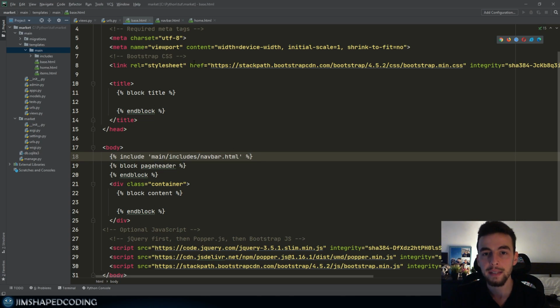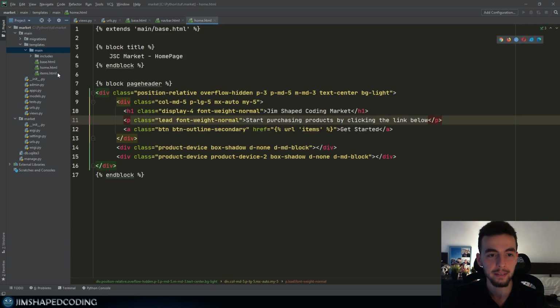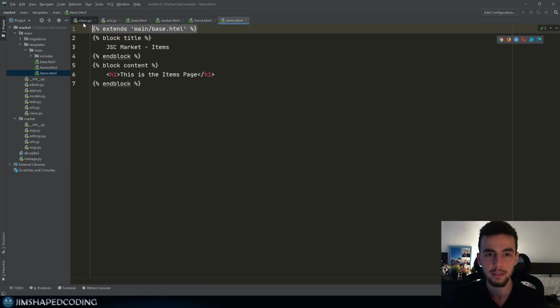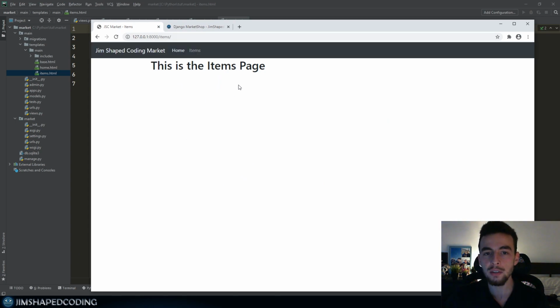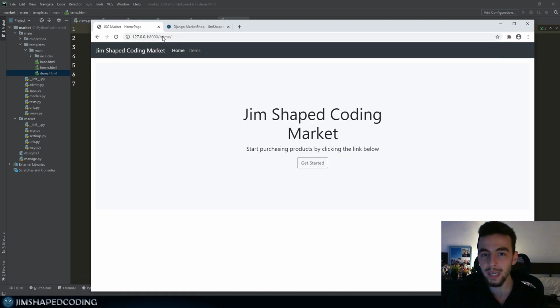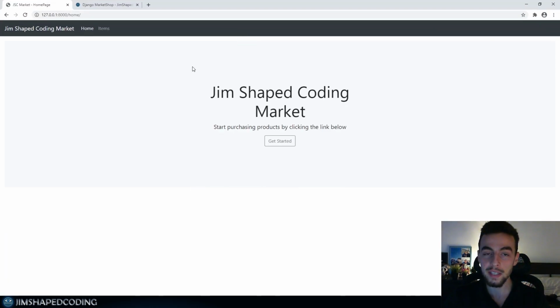over here. And if you remember, the home and the items are extending the base template, so we expect to see the navigation bar in both of those pages. So let me go back to the page and refresh that out, and then you can see that our navigation bar is right there, and it does not matter if I go to homepage, this will still be there. So this is quite nice, and now things are starting to look more fresh and clean, so this is a quite good achievement.